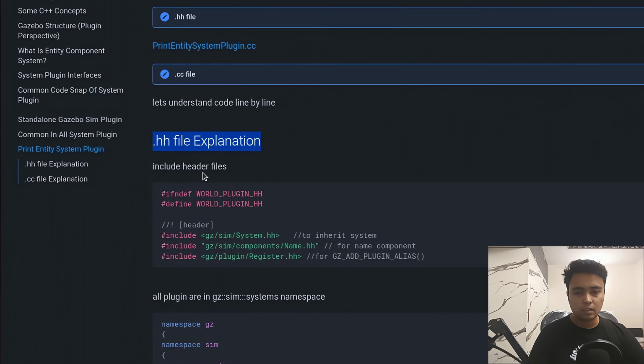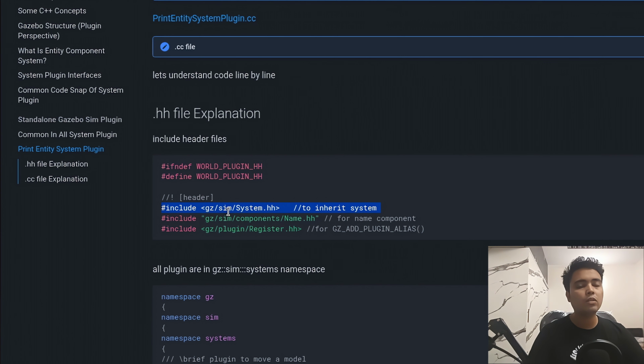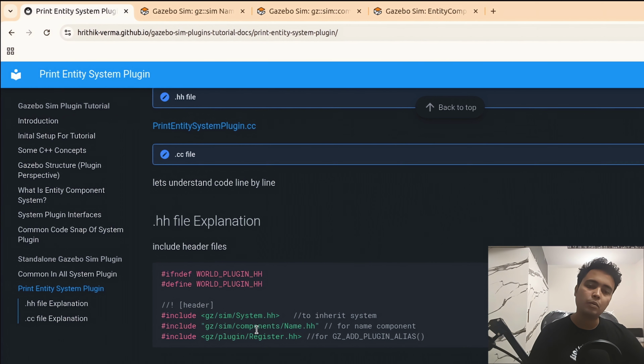So how the code starts is, firstly we include some header files like every other C++ program, but here the header files are based on what function we are writing. We include the header file. System always needs to be there for inheriting all the system things. And because here we are going to print the name, we have this name component. This is basically the same component that we were talking about here, the name component that you see, right? So this name component comes from this h file.